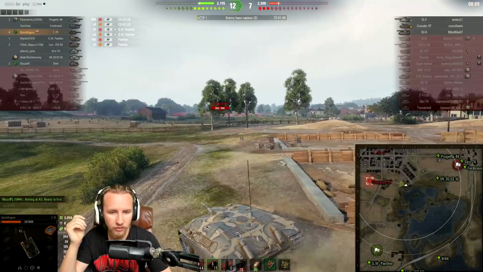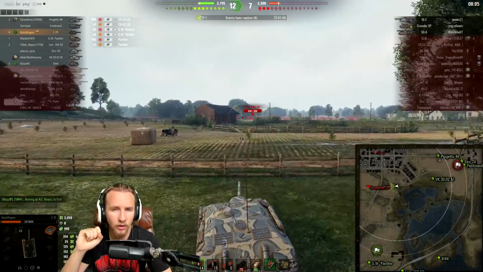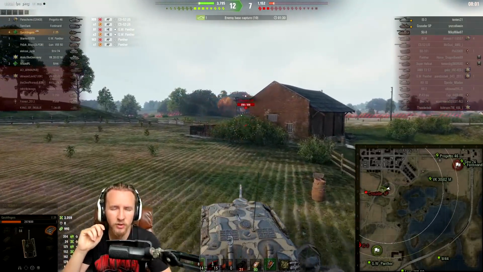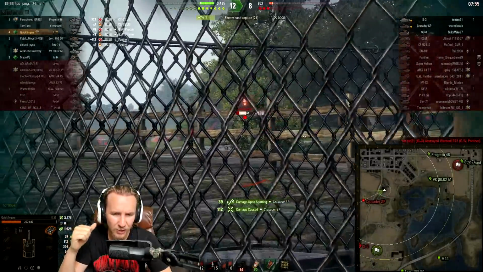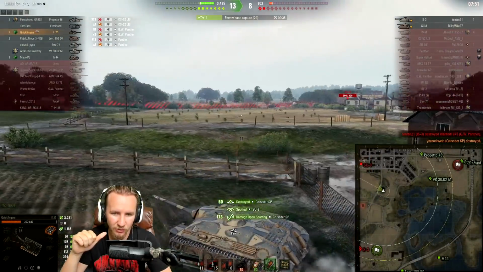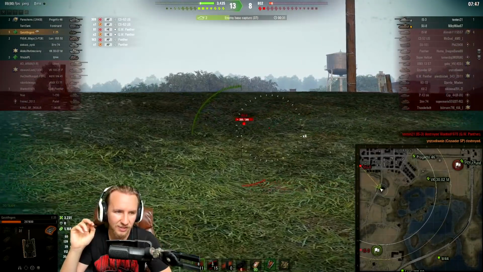Even if you have 400 meters view range, you're not going to see it until 300 meters. And quite often on your low tier tanks, you're only going to have 400 meters view range if you're sitting there with your binoculars activated. Alright, so far in this game we managed to pick up 4 kills, 3,000 damage, and right now it's just about trying to get a shot into the top of the Crusader and then turn around to see if we can also pick up a shot on this SU-8.